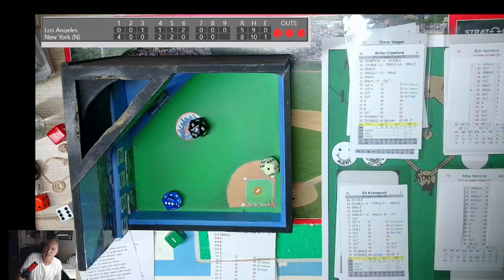Tom Seaver is going to pick up the victory. He's 4-5. Andy Messersmith gets the loss. Tug McGraw picks up the save. I don't know how this works, but I thought it was the guy who pitches more time that gets the save back in the early 70s. I thought Apodaca would get it, but he did not. But he did a good job.